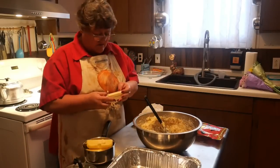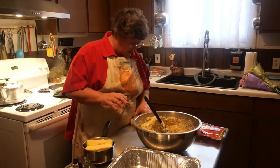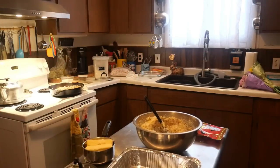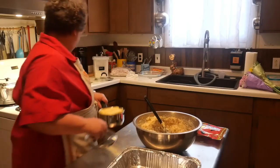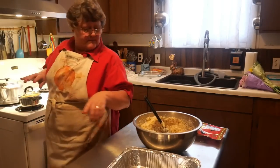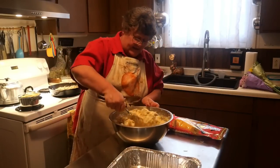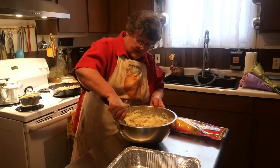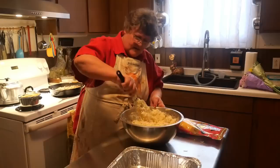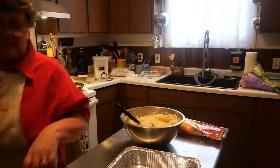This is like a ton of butter. You don't eat this when you're on a diet, that's for sure. This is for feeding hungry kids who can eat like this. If I eat like this, you'd have to haul me around in a truck. Okay. We're going to put that right there. We're going to get that on to melt. Before, and then the last thing we'll add in is the onions and the sausage. These are beautiful. Okay, we're going to let that melt.